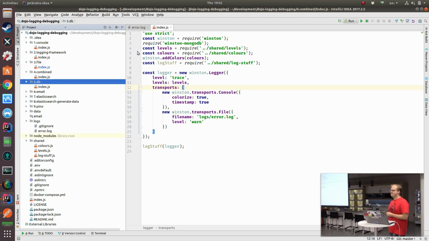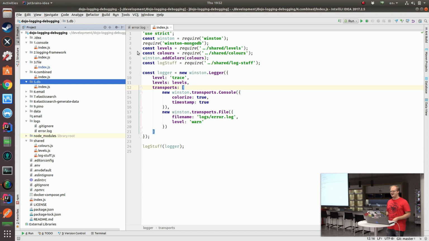So the next thing that we tend to do on our evolution of how we write our logs is we might want to save them to our database. Now, a very important thing when saving logs to your database is don't save your logs to the same database that is your production database. Because what happens is, firstly, if you can't connect to your database, you can't write your logs and you can't figure out why you can't connect to your database. And secondly, if you've got some code that causes an infinite loop of logging messages to go into your database, you're going to fill that thing up pretty quickly, and that's going to end up in an actual production error. So your trace logging could cause a prod error because of that.